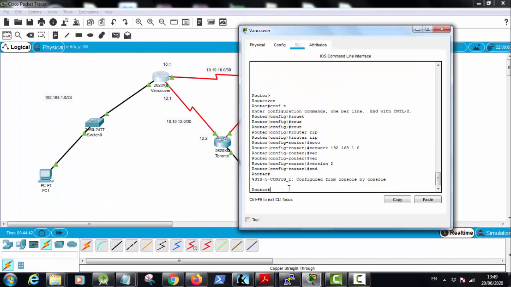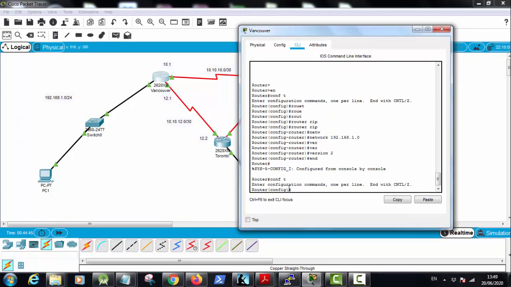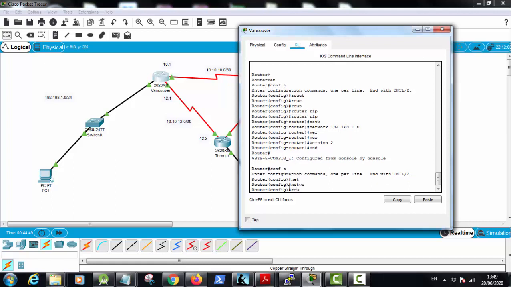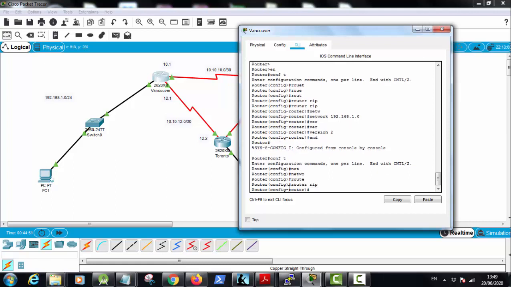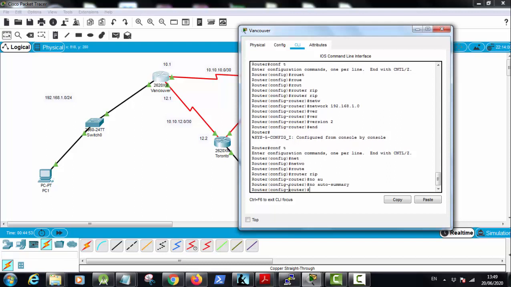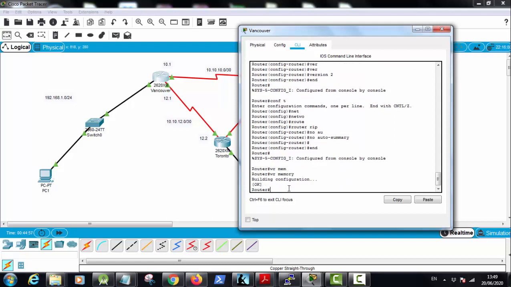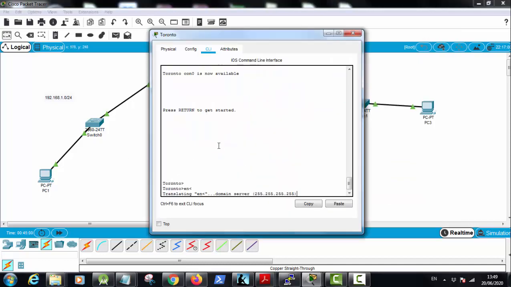Let's go back to the first one and add router RIP, no auto-summary, and write memory.